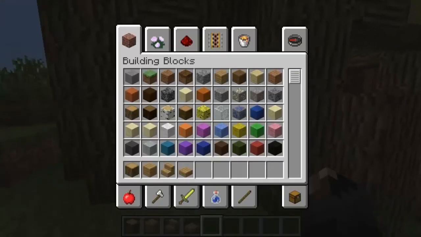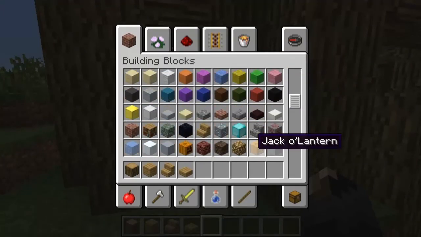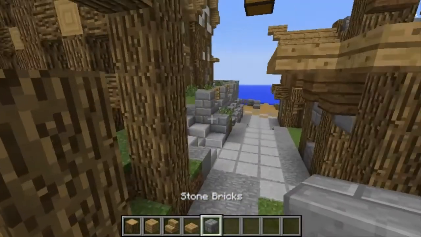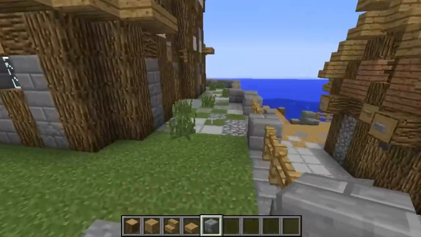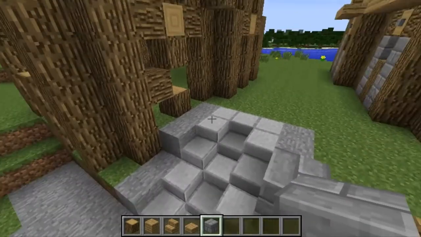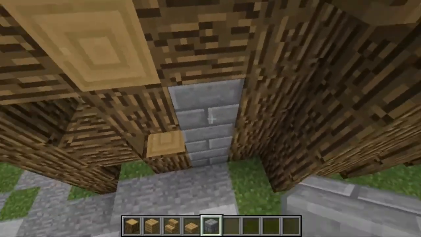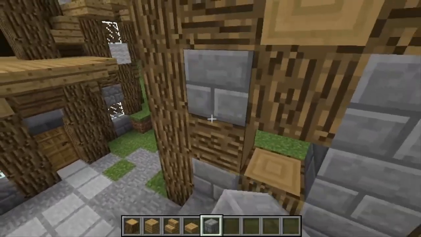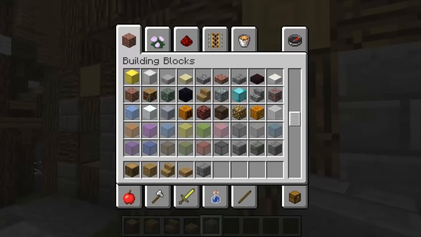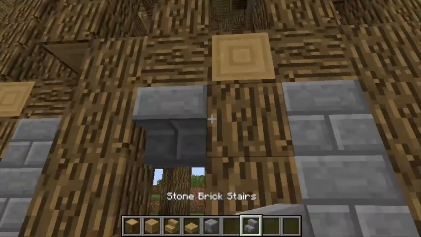So for the lower part, you just take your, let's see, replace them. There's stone bricks. The lower part, you can just use stone bricks as we usually use. You can also use other materials like cobblestone and stuff. But for now I'm just using stone bricks. Just fill that in over here, like so, except for the place where you want the door to be. There you just stick your stone brick stairs, place them right there.